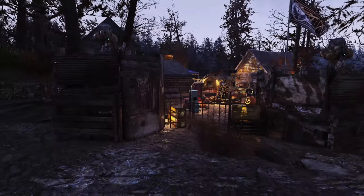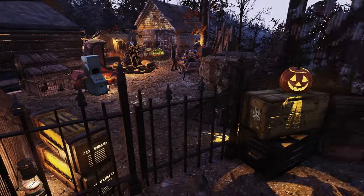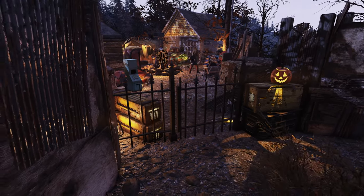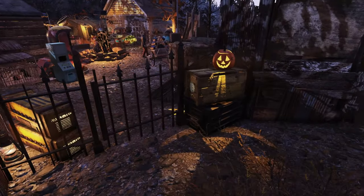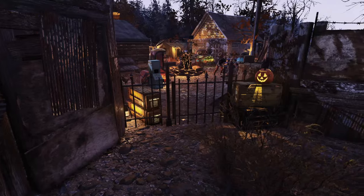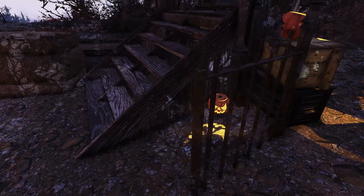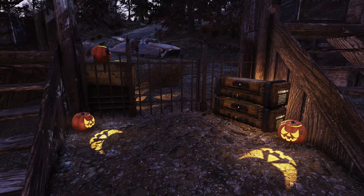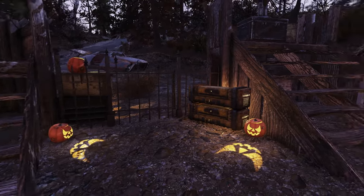On the way in, a couple of guard posts protecting it, just to dress up this otherwise quite small fence — which I did want to try out because it's new. I quite like these iron fences: they're simple, but they work for at least some things. For main defences I think they're a bit underwhelming, but for little bits and pieces here and there they work quite nicely. I've dressed it up with a few bits and pieces, some stash boxes — again, closing off and concealing what is otherwise a flat undecorated surface. With it being transparent, decoration works for both sides while only being on one side, which actually saves on budget a little bit.